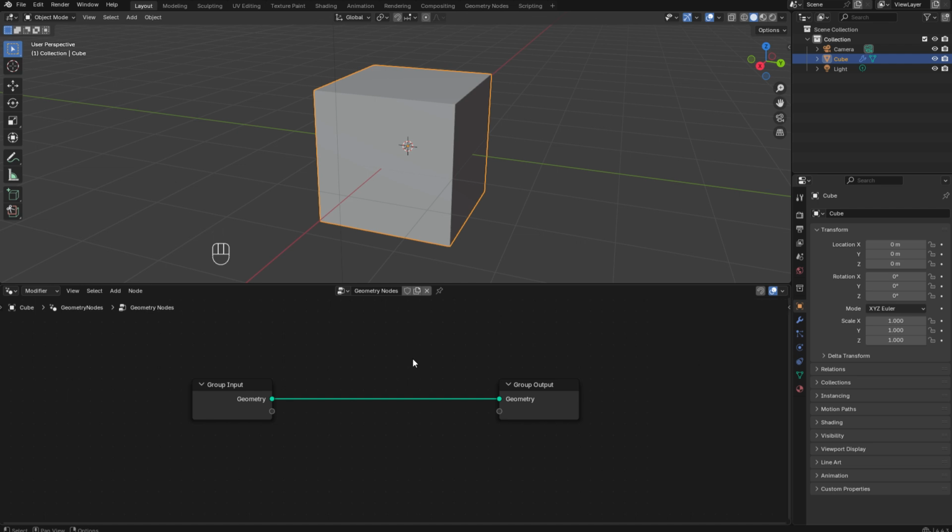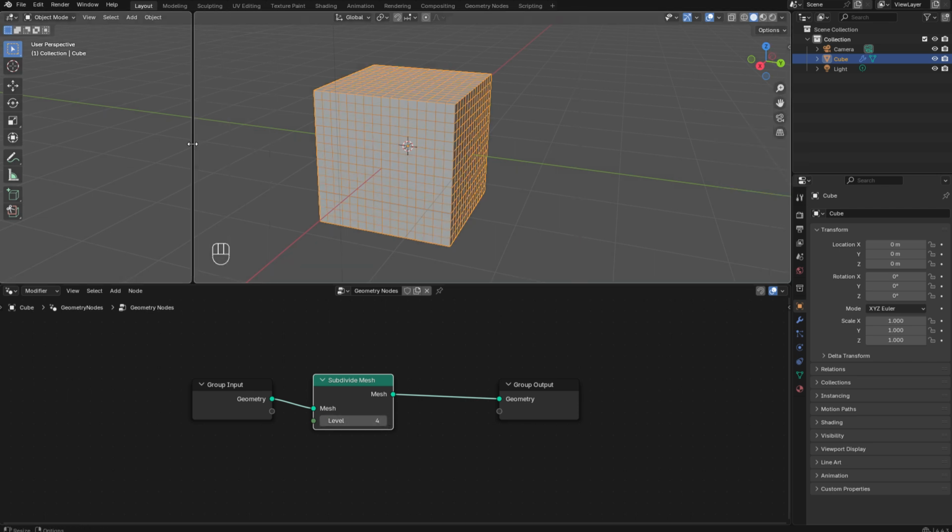The first thing I'm going to do is subdivide the cube. So let's hit Shift A and search for subdivide. Let's select subdivide mesh and just drop it on that noodle. I'm going to hit the Q key in my viewport because I've got display wireframe from the viewport displays mapped to this key. And with that done, I can see the wireframe. So I'm just going to increase the subdivision level. Then I'm going to split this viewport, drag that over here.